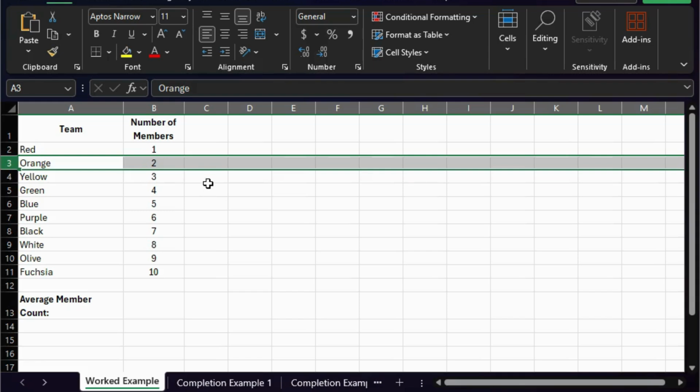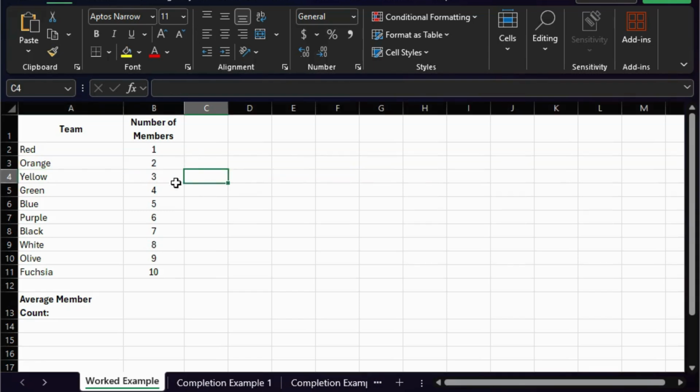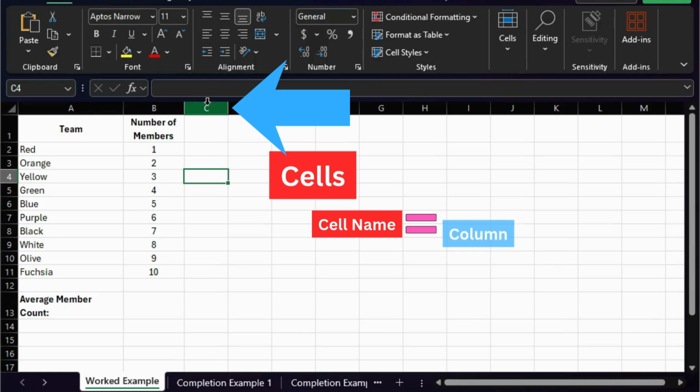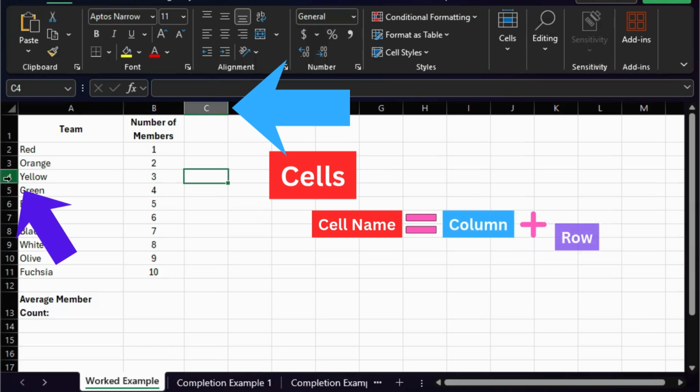And now we are going to go over what these little boxes are called. Each of these little rectangular boxes are called cells, and each cell has its own name. The cell name consists of the column and the row that it falls into.